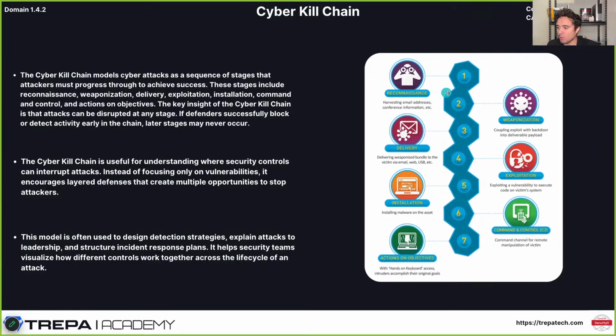So step 1 is reconnaissance, 2 weaponization, 3 delivery, 4 exploitation, and 5 installation. Somewhere in steps 1 through 5 is usually where you want to stop the threat actor. Like I was saying earlier, reconnaissance is hard. It's hard to fully hide your email addresses and the public things your company is going to be doing. Like if you're heading to a conference, maybe some really sophisticated attacker can try to work some human behind there or in that conference.